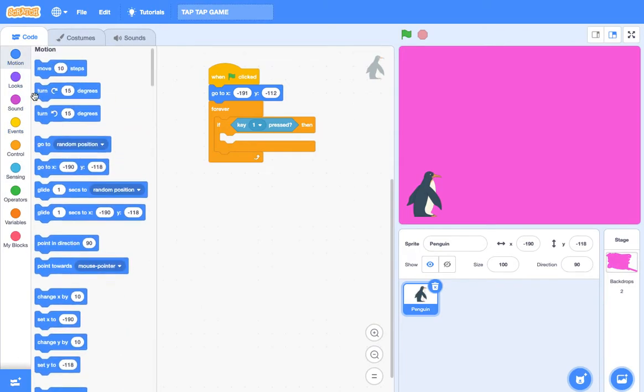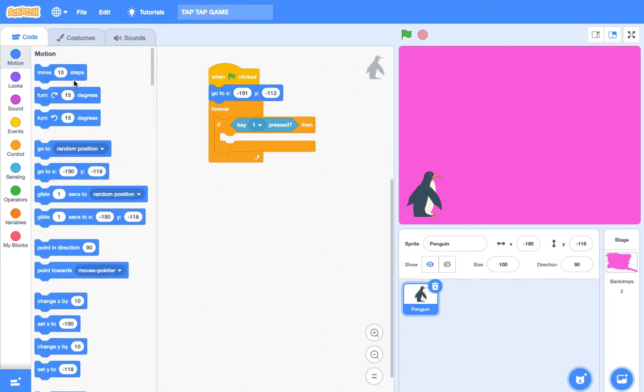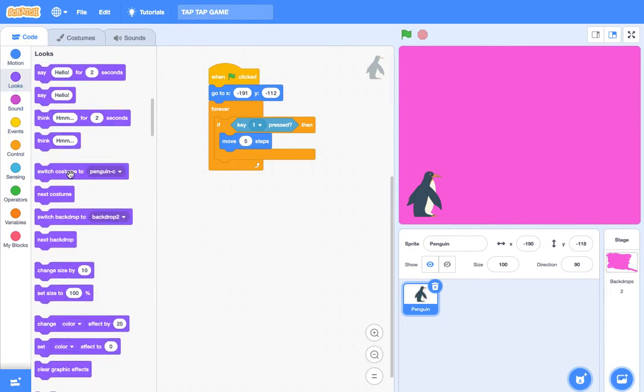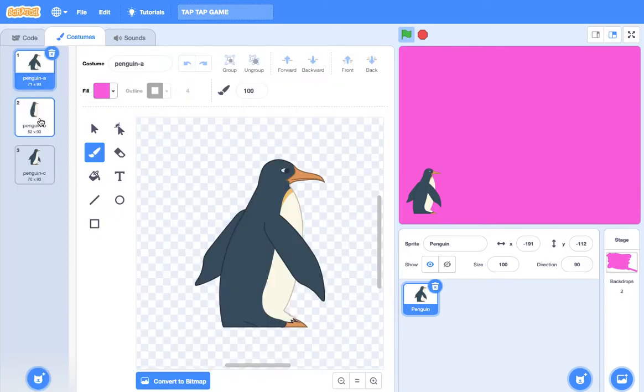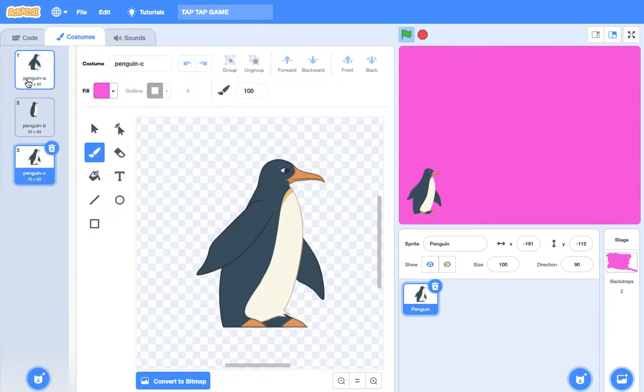The program is that when we press 1, it should move. How many steps depends on you, but I would prefer 5 steps. And then for some animation, we would change its costume to next costume. When we go into its costume, we have penguin B, penguin A, and so on.